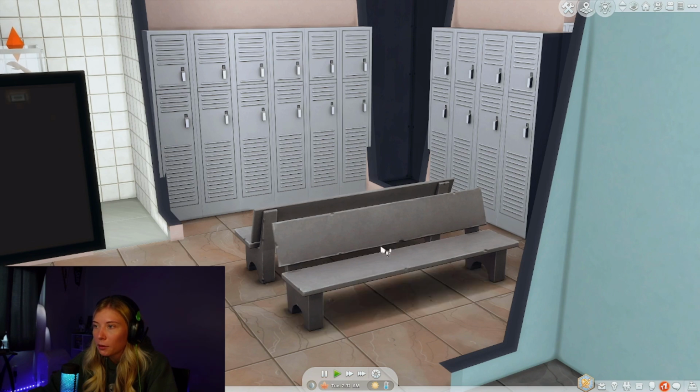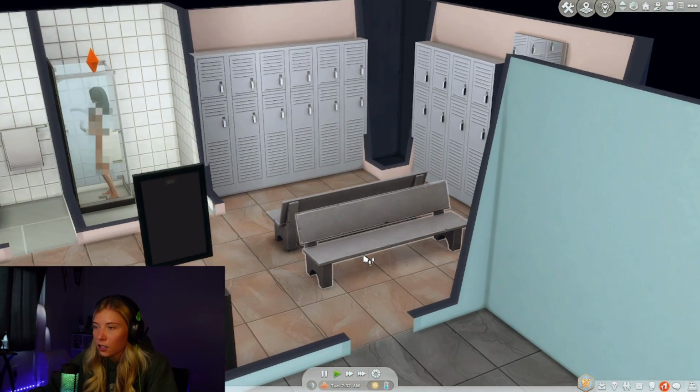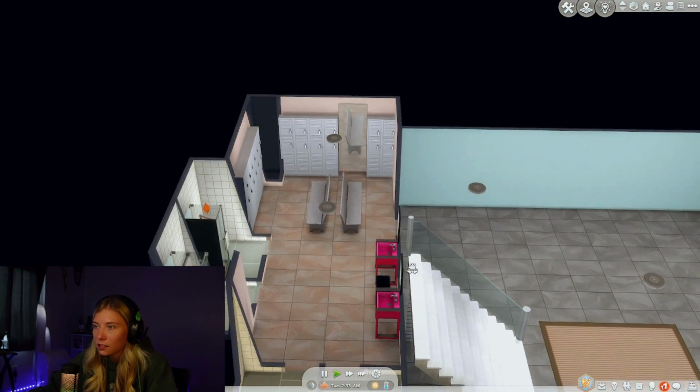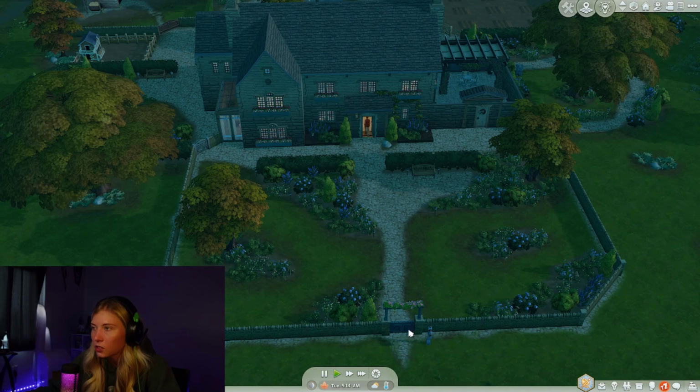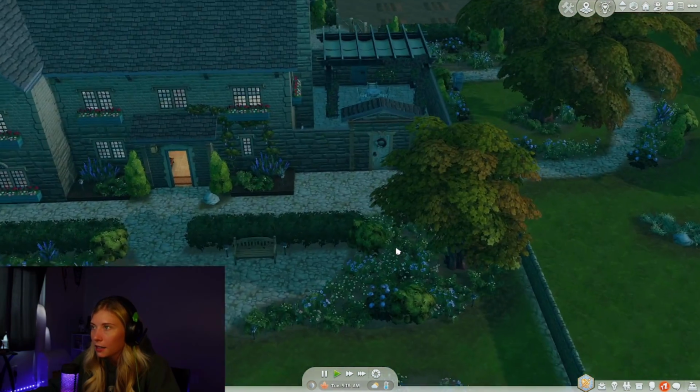We're gonna have her go nap on this really hard cement bench after her shower. That'll be a really good night's rest. Look at her snoozing away on the cement bench. They're like, oh my god, there's a homeless teen in the locker room. What are we supposed to do? We just got to this house in Henford-on-Bagley. We're gonna go see what we can do.